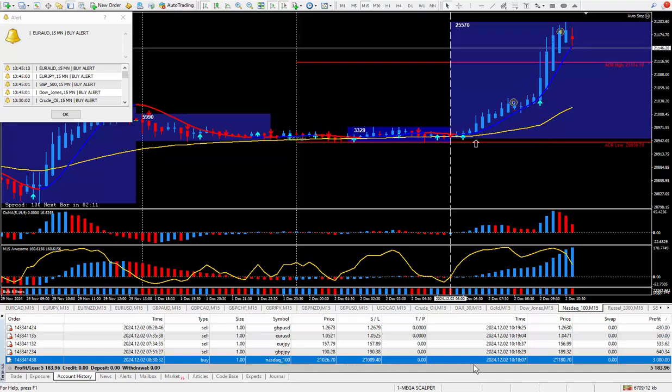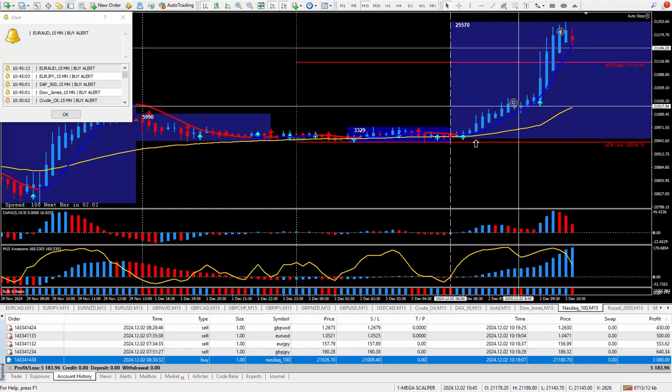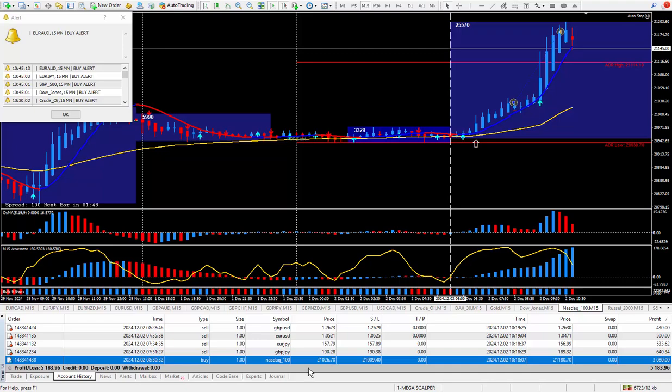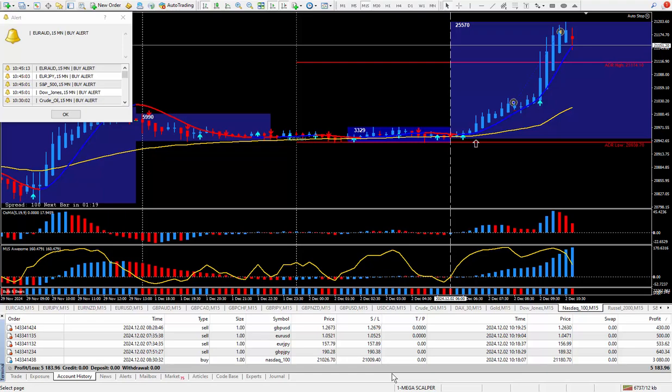So, NASDAQ pays $20 for each tick. Took the money, divided by 20. Calculator says it's 154 ticks. Lot of ticks. So from there to there should be 154. There it is right there, 154. You remove the last 2 digits. And all of those ticks paid out $3,080. So another great day of trading using my Mega Scalper.